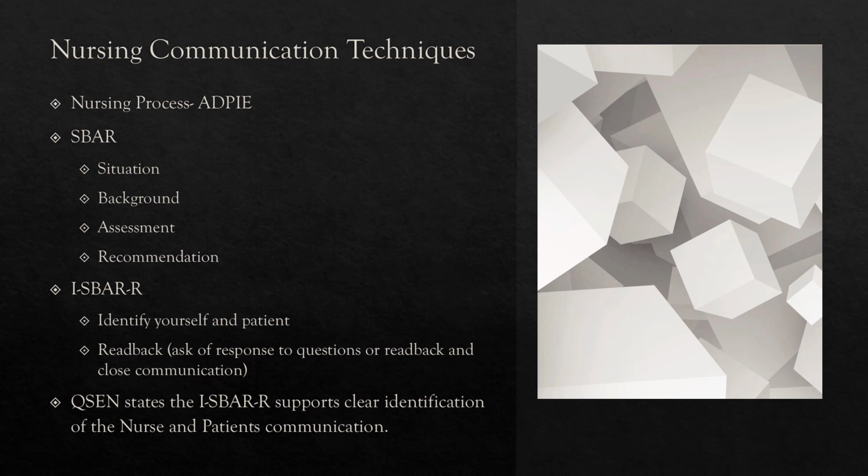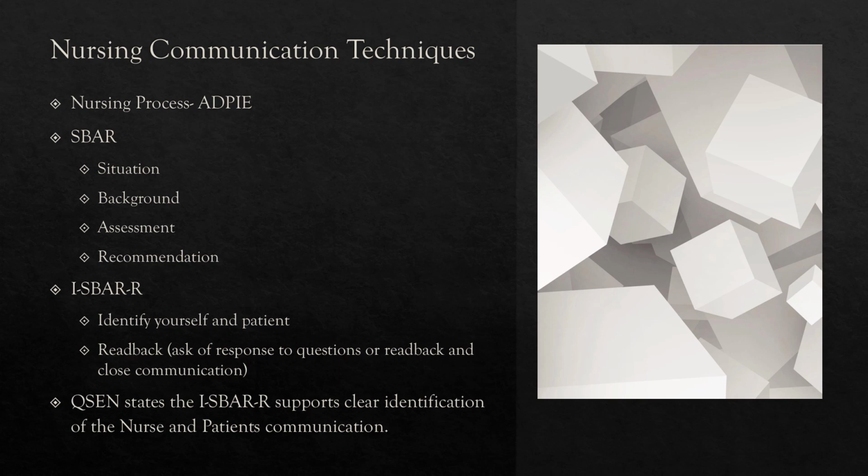So then we have P for planning. So planning, what is our ultimate goal? What are we planning to do for this patient to alleviate this problem or this nursing diagnosis, right? This problem or potential problem. So our planning is actually our goal. We're planning our goal. Okay. So the patient will be free from falls. That's our goal through the next 30 days. You always have to have a time frame.